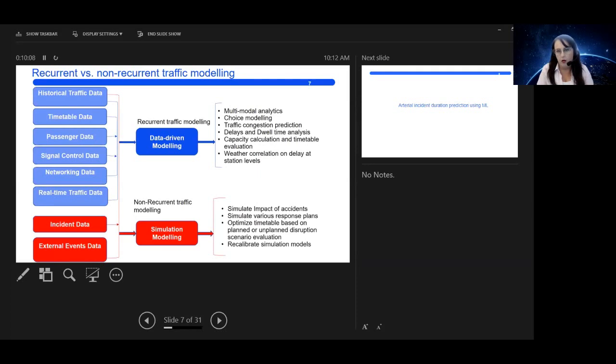However, traffic is extremely unpredictable. And as you know, a lot of times there are incidents that can happen anywhere in the city, and mostly they have a large diversity. We call these incident data sets. And even some external events can happen in the city which have not been predicted.